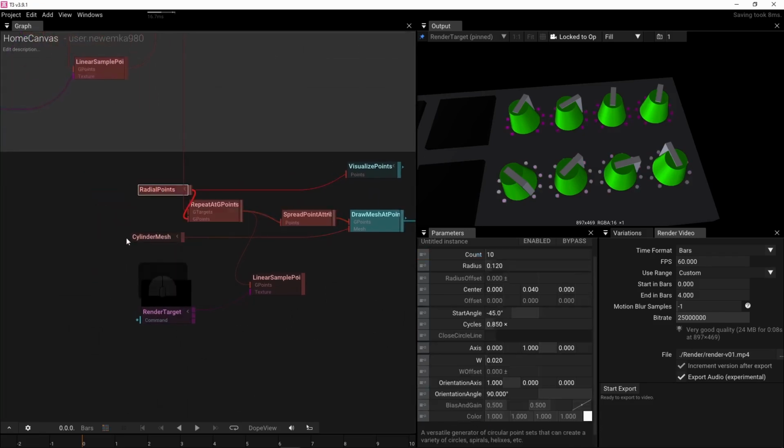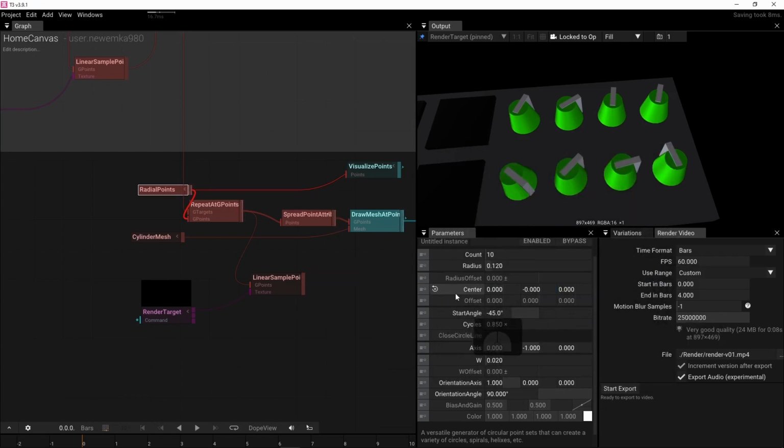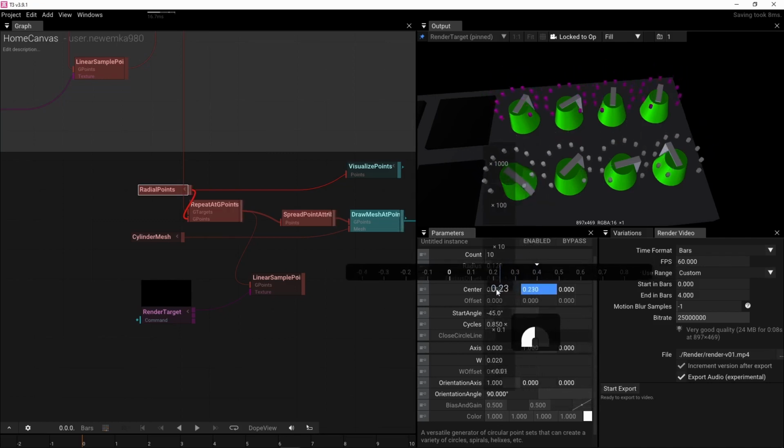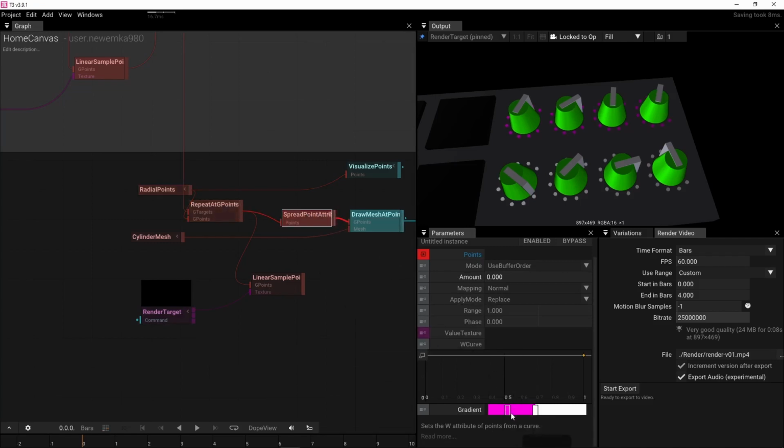Okay, so I need to take this. What if I flip it? Nope. Cycle minus. Not bad.